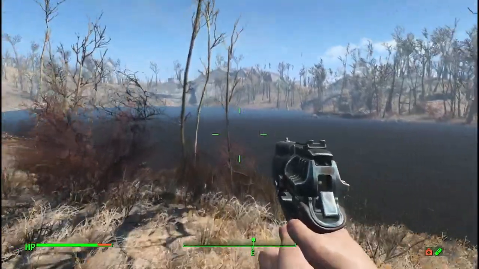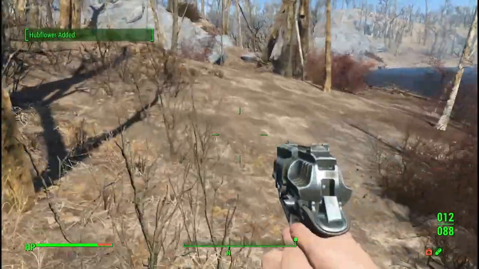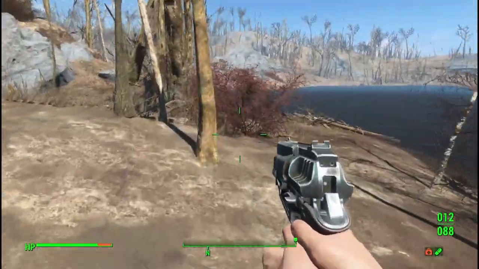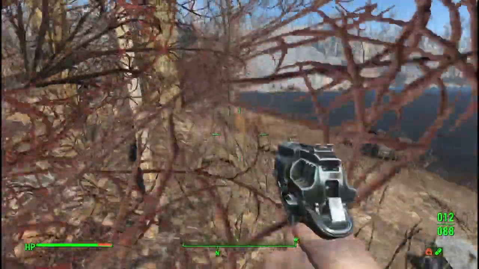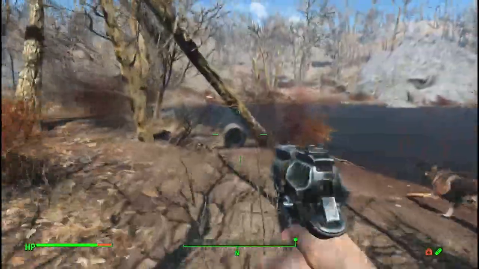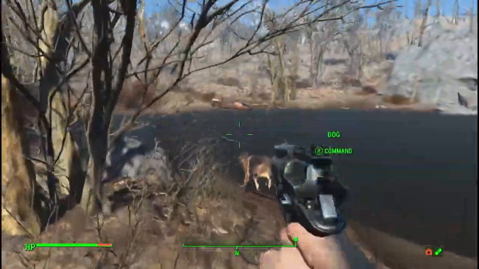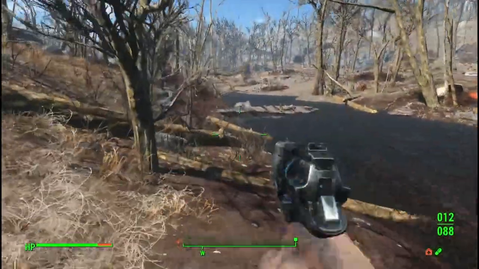So, hot flowers. Hot flowers, if you don't know, are very useful ingredients to make Psycho, which increases the damage you take for a short period of time. We will be using a lot of drugs in this game. I'm a drug addict. I am definitely a drug addict when I play Fallout 4, or any Fallout game, but this one in particular.